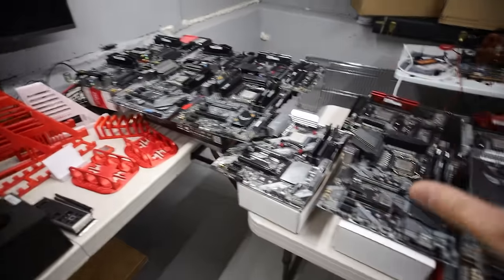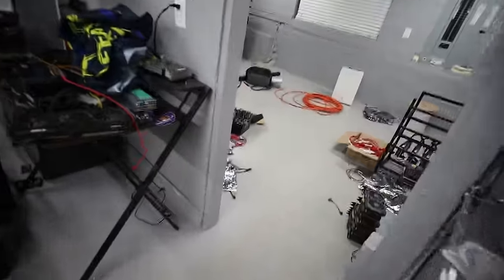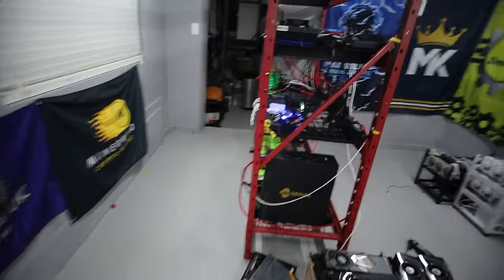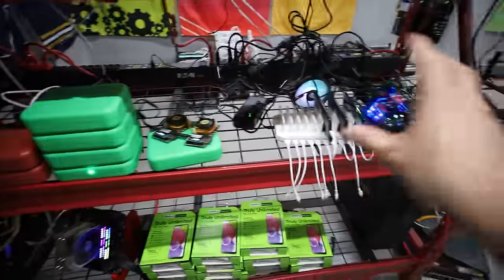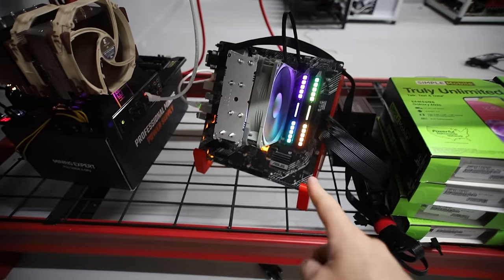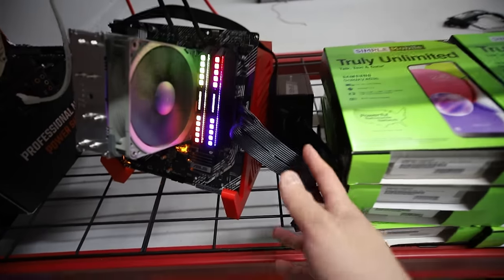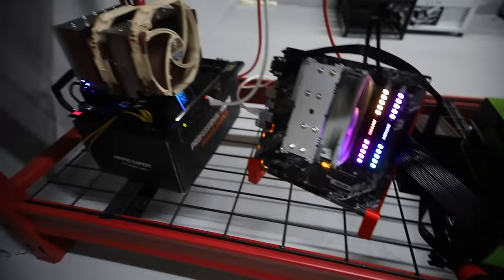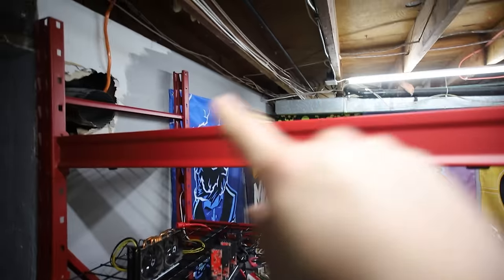This is just crazy to look at. I'm already stressing over where I am going to place these CPU mining rigs. I did have another video where I explained roughly where I wanted to put them. Maybe I was going to set them on my low power shelf here. I think there are a couple of things I could move around to make it fit, but I already have another 5950X CPU and a 1700X CPU mining on the shelf here. So you can see generally how much space one of these takes with an ATX PSU. I could probably fit another 12 on here somehow, and a few at the top. So I think that should be okay.